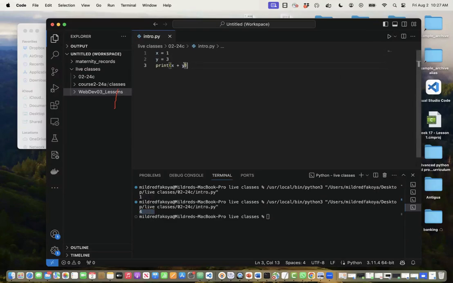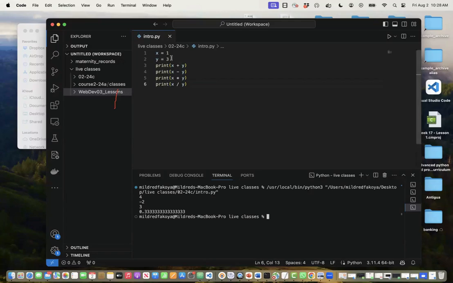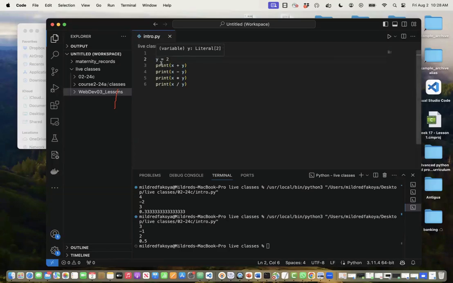Now I don't need to come here to change what I'm adding. Let's come here again to say print x minus y, print x times y, print x divided by y. Now we have these 4 lines of code doing different operations. It gives us the different values. Let's say I want to change the value of y to 2. If I did not use a variable, I'd have to change every single line here to 2, but all I can do now is just change here to 2 and rerun, and all the values change because I used a variable, and I can change the value of that variable, and it trickles down to everywhere that the variable name is mentioned.